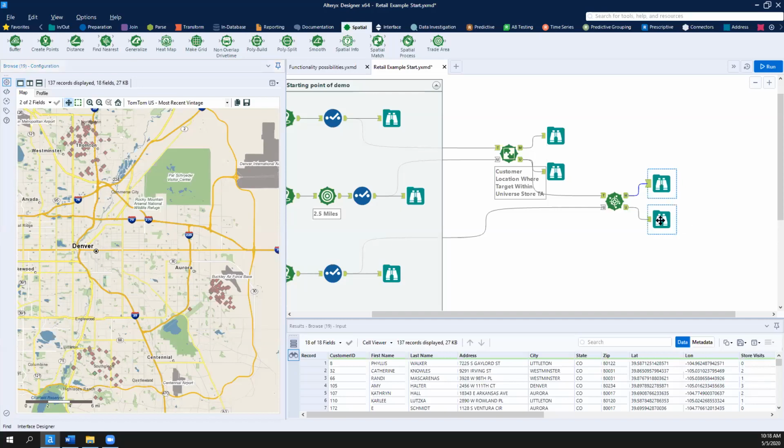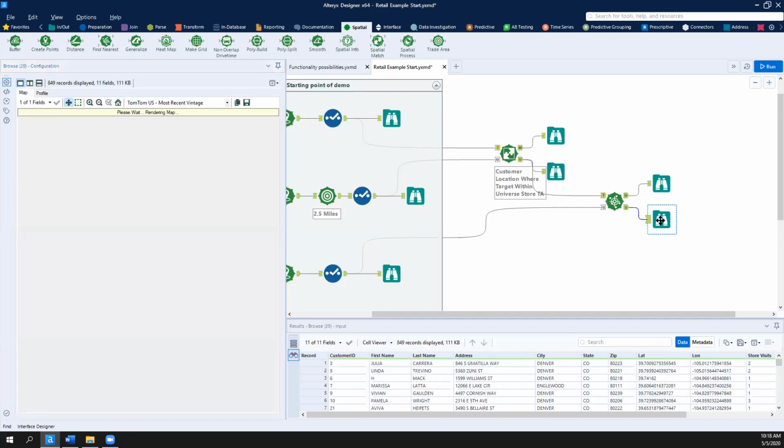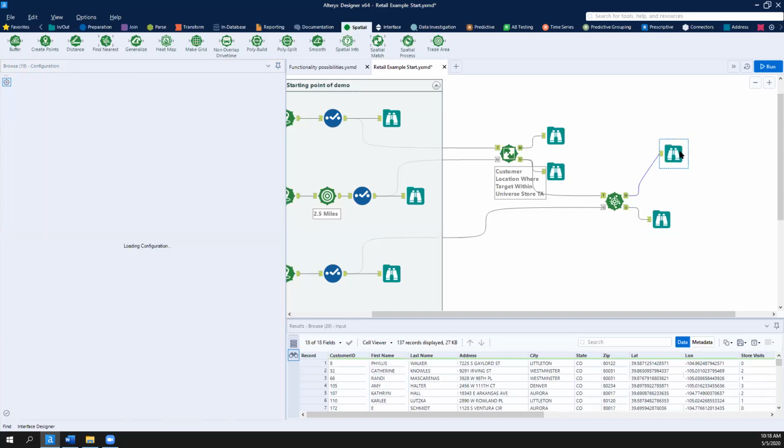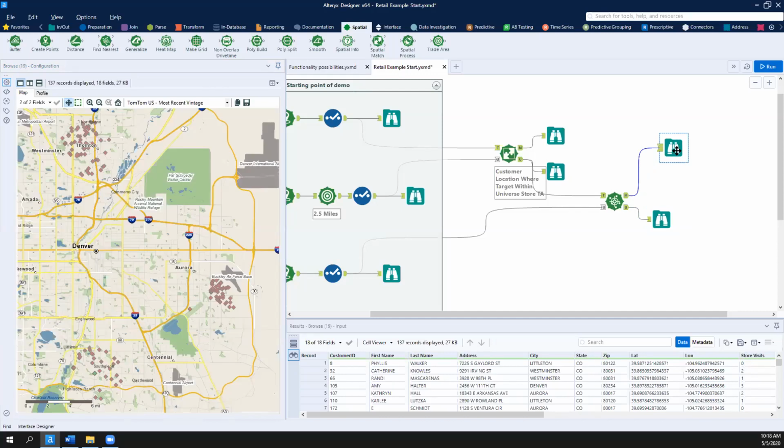What this is telling me down here in the unmatched is these are customers that aren't covered by even the new locations. So these might still be at risk after we've picked a potential site. But what I now want to say is, okay, I have my 3 locations. Which potential store covers the most existing customers that, in a sense, if we built a new store, would already have a market that exists?